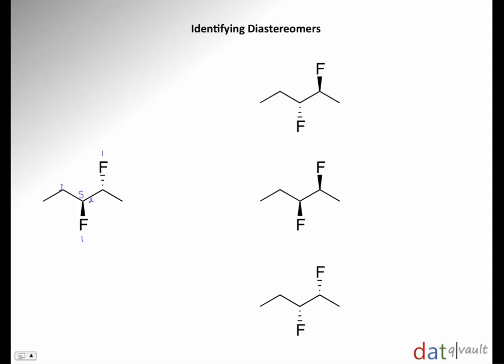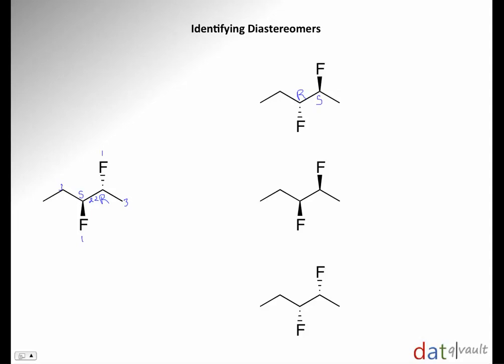In this stereocenter, the fluorine gets the 1 priority. Again, the 2 priority is this substituent, and then the 3rd priority is the methyl substituent. This is a counterclockwise rotation, but the fluorine is faced back and the hydrogen is faced forward, so this is actually an R configuration around that stereocenter. So if we look at this molecule, we flipped the configuration at this center, so this is now an R stereocenter, and the configuration around this stereocenter is flipped, so this is actually now an S stereocenter.